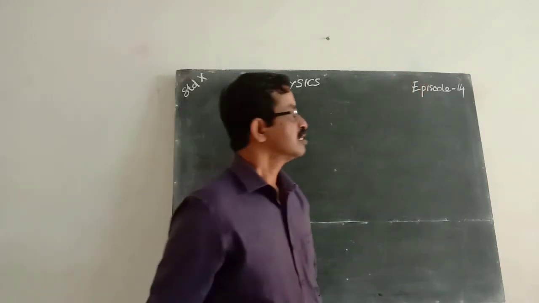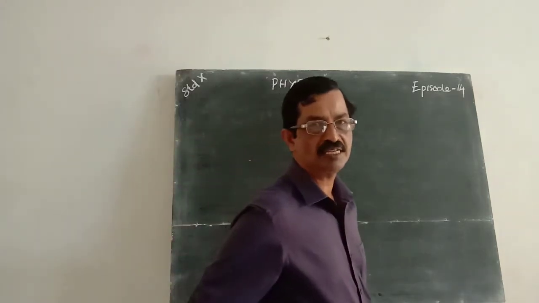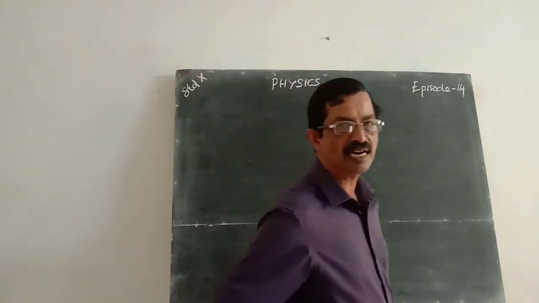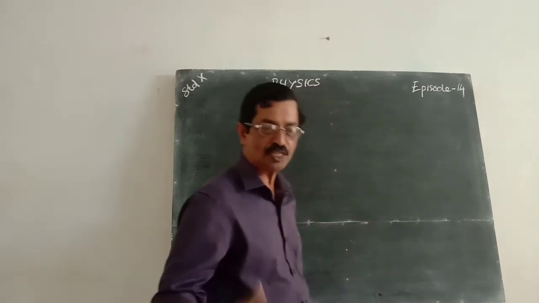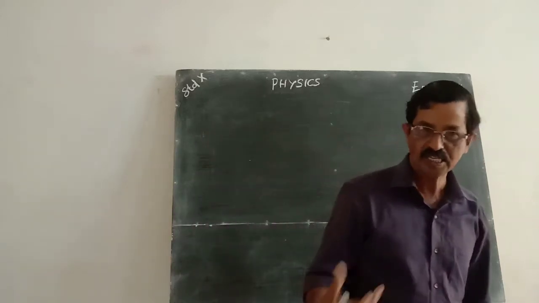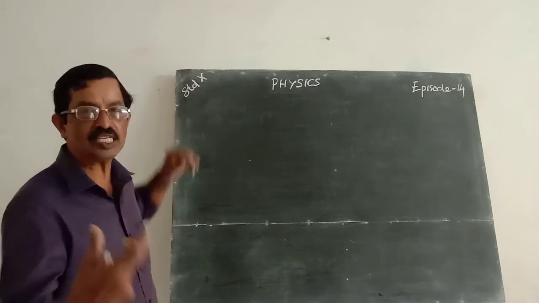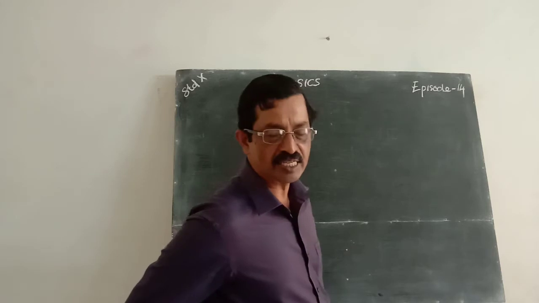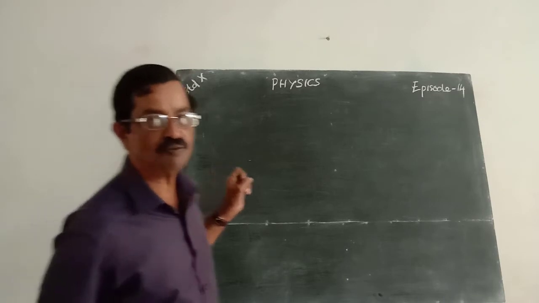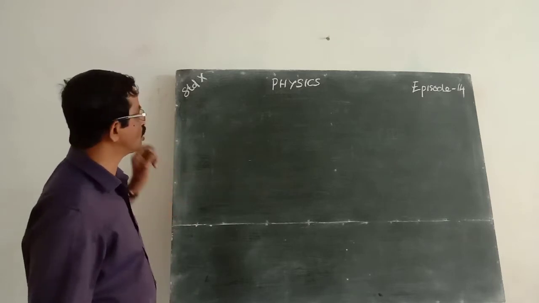See, we know we use different appliances. In that appliance, sometimes we want to increase current, and in some other case, we want to reduce current. For that purpose, we use resistors. How? By using resistors, we can supply different resistance to the circuit. For that, we want to know the combination of resistance. There are two different types of combination.